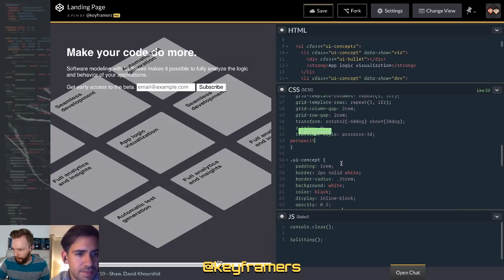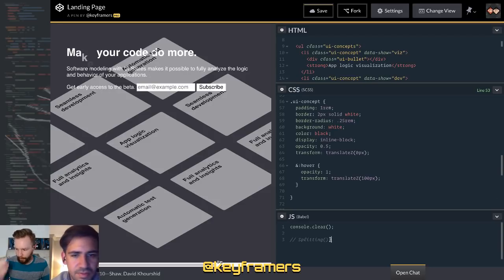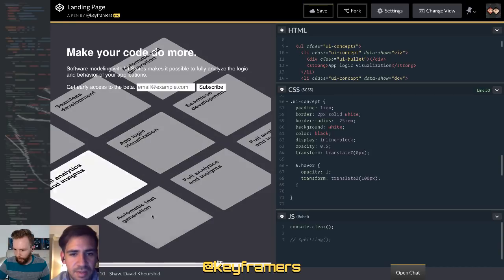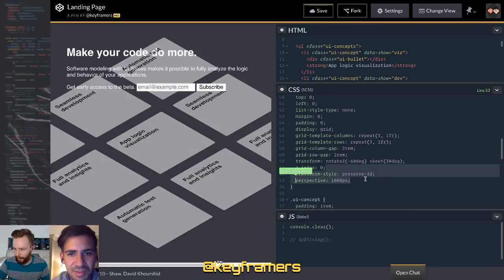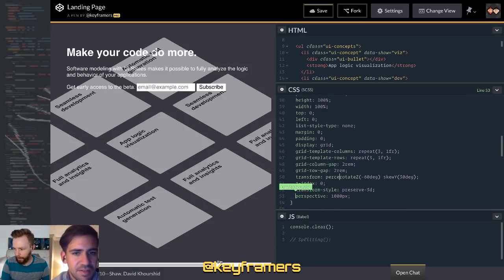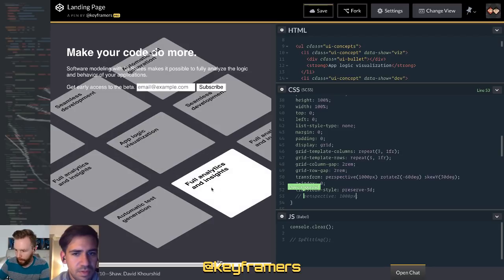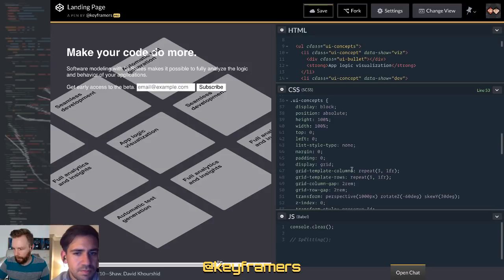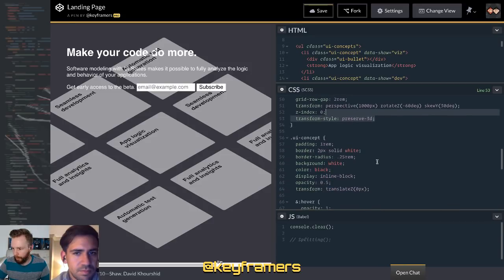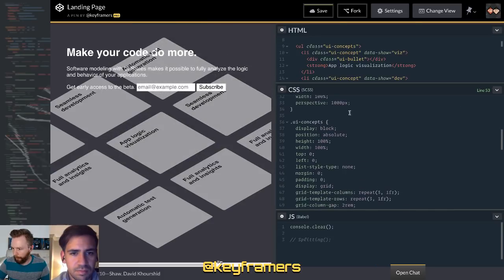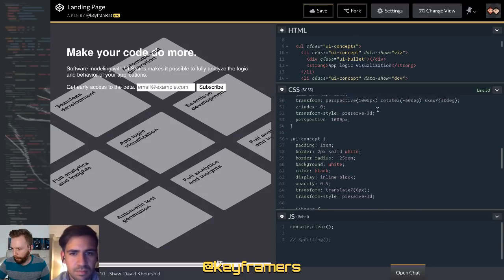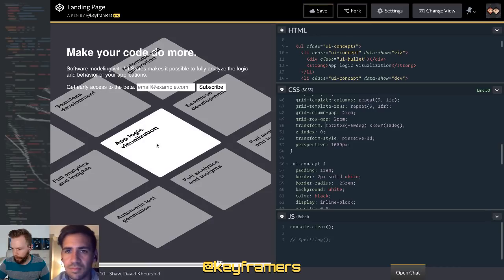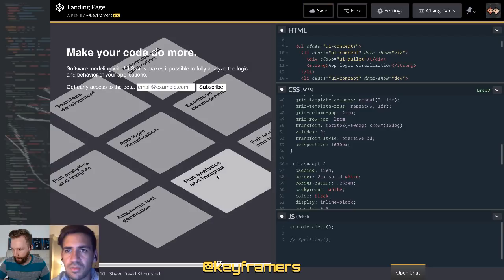Yeah, so we need to set the perspective to like 1,000 pixels or so. Yeah, but it sort of zooms in, which is a little bit weird. Well, it needs to be perspective 1,000 pixels, I believe. In the actual transform? Yeah, sometimes that's the... No. Then it needs to be on the parent, I believe. So UI main, perspective 1,000 pixels, transform-style preserve-3d, and... Kind of... take this down here. Trying to see how they did.